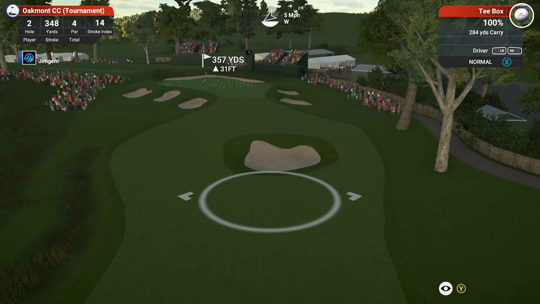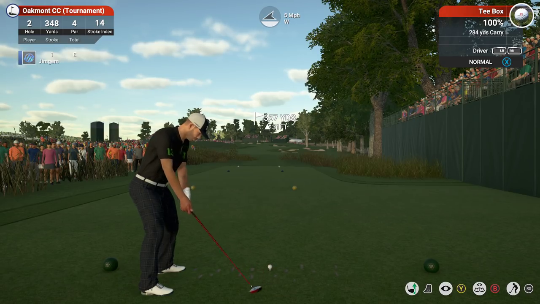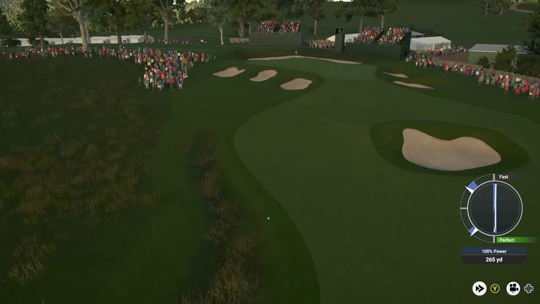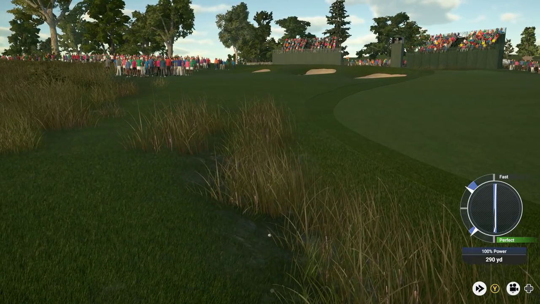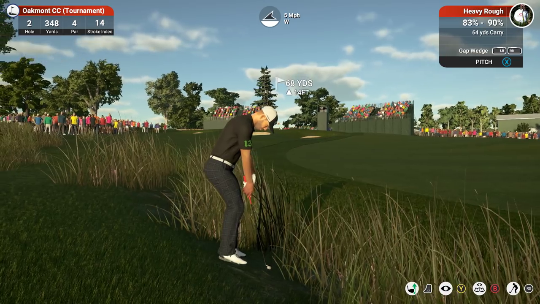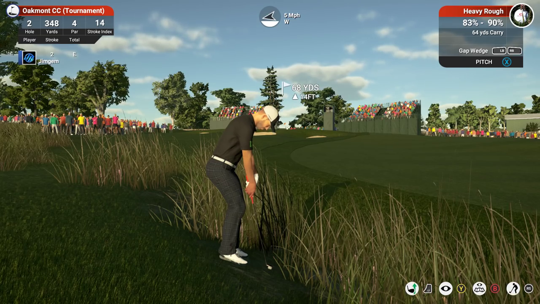Okay, hole 2, 348 yards, par 4, stroke index 14. So I'm just going to aim to the left hand side of this bunker here. Oh, it's not too far off the mark. That's not too bad. Come on, stay there. Oh, I thought that was water. Thank goodness for that. We're on a big left-to-right slope here, though. 68 yards to the pin. It's playing 14 up, so it's about 73.